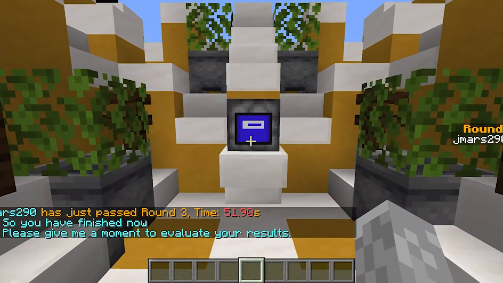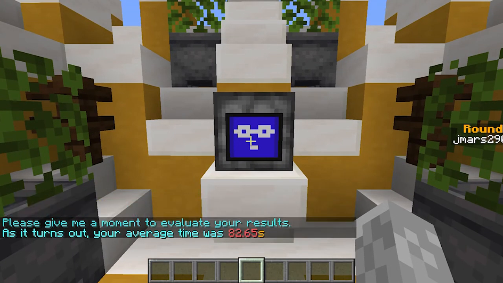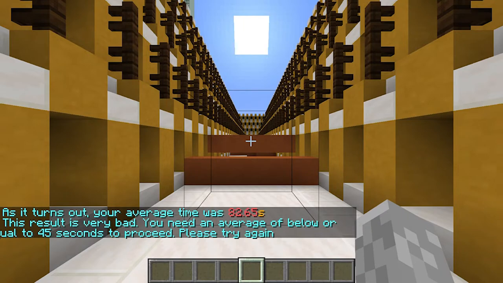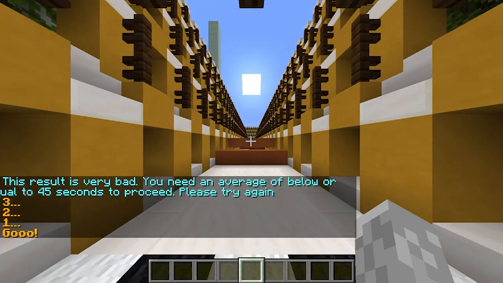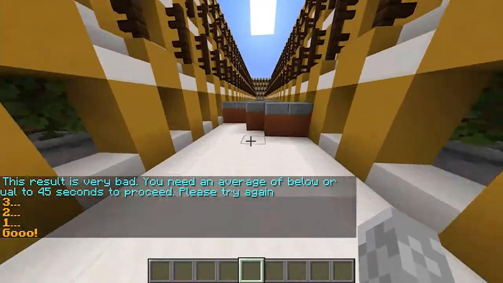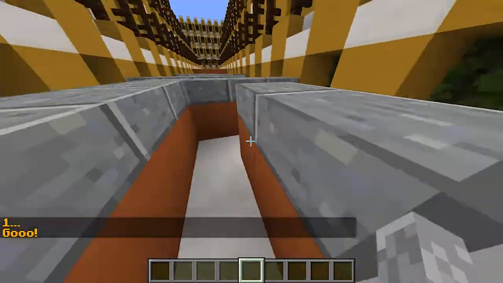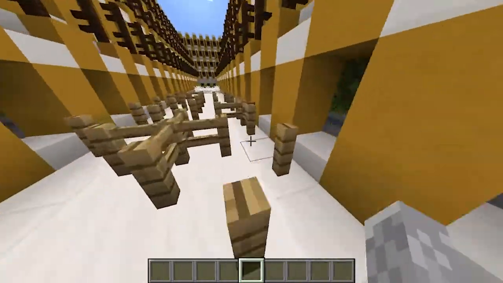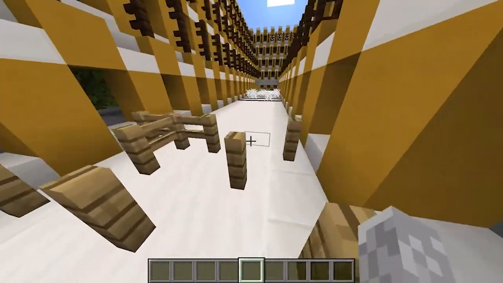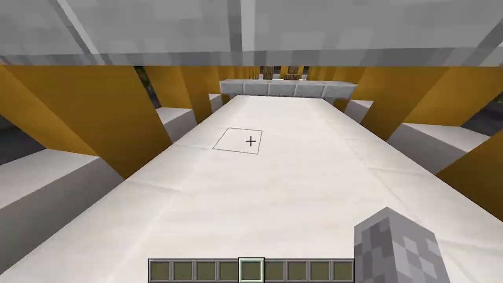Yeah, so that was terrible. To evaluate your results. It turns out each time was this result is very bad. To try again. Right. Let's really just try and proceed this as quickly as we possibly can, because we can't proceed unless we ace this thing. I'd at least like to proceed in this one more time.